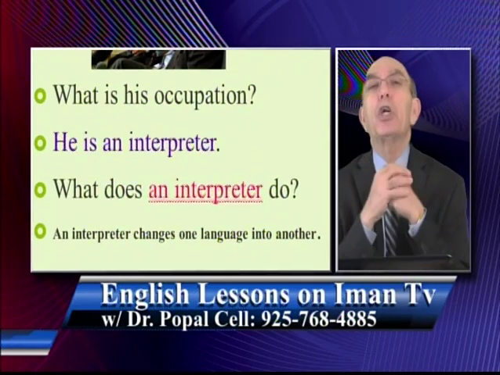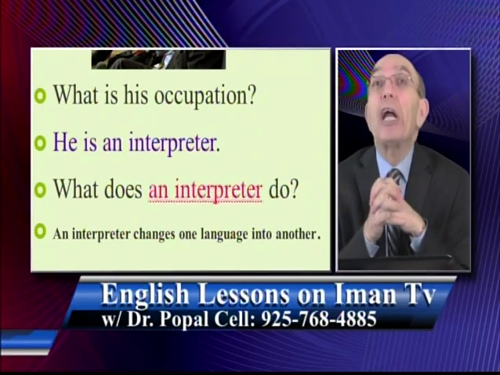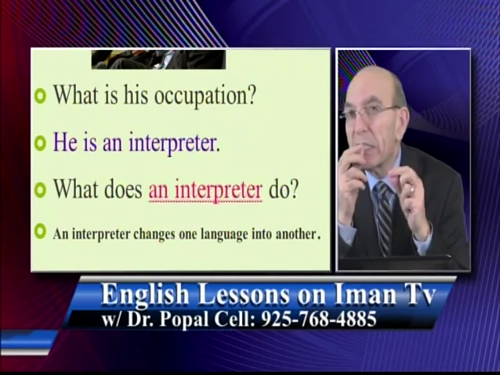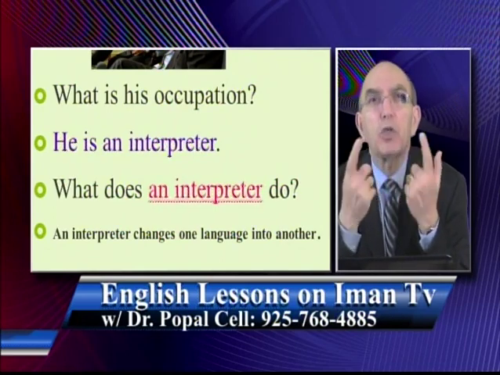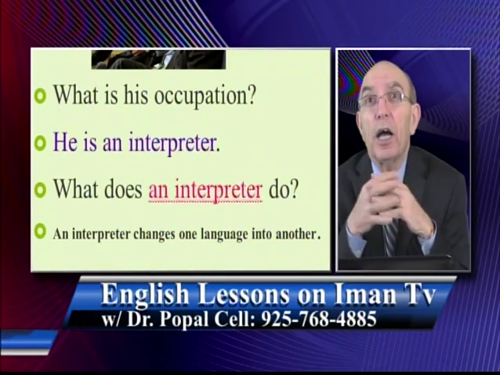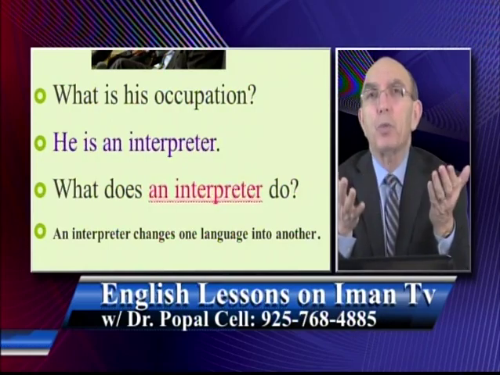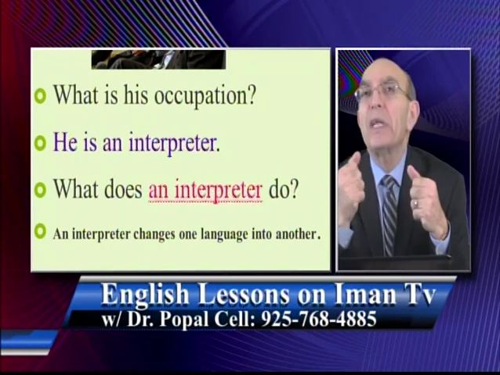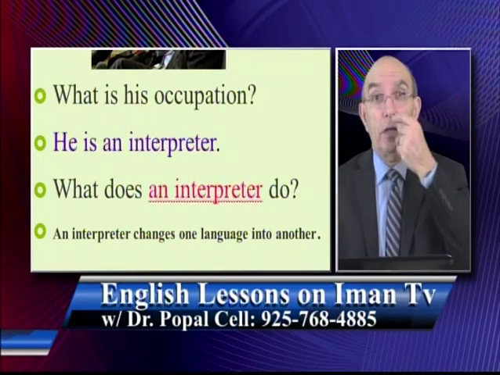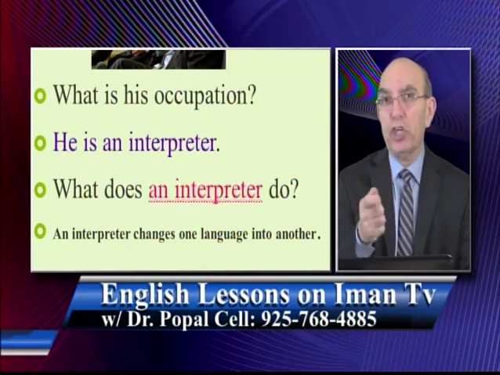So there is another word which means the same thing, but it's slightly different. Translator. In English, they make a distinction when somebody talks, like I'm talking to you in English, and I change it, like I said, interpreter, tarjuman. In Farsi we have only one word, tarjuman. But in English you have two words. One is interpreter, when you change one language into another orally. And the other type is what? When you write it. You don't say it, but you change it in writing.